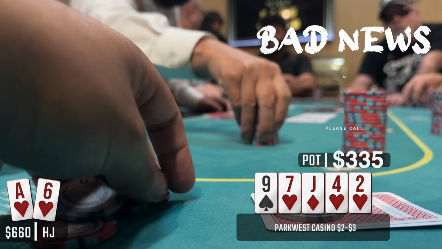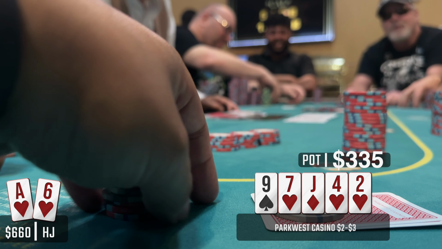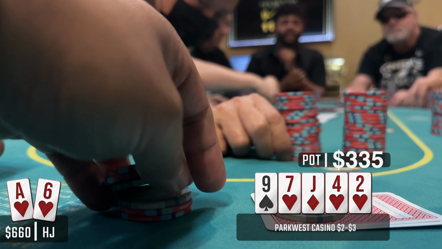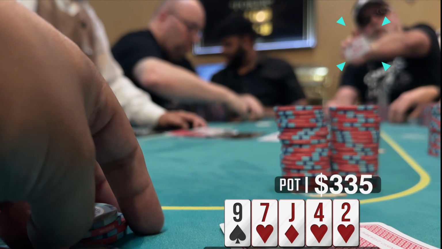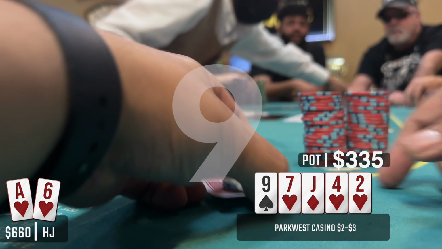And now this player goes into the tank here. He starts talking to me, trying to get a read. Obviously, we know we have the best hand. I'm hoping he has a very good jack, but the more and more he talks to me, it seems like he doesn't. And look at that, he owns my soul as he flashes a red 9 and just mucks it because he knows I'm a fish.